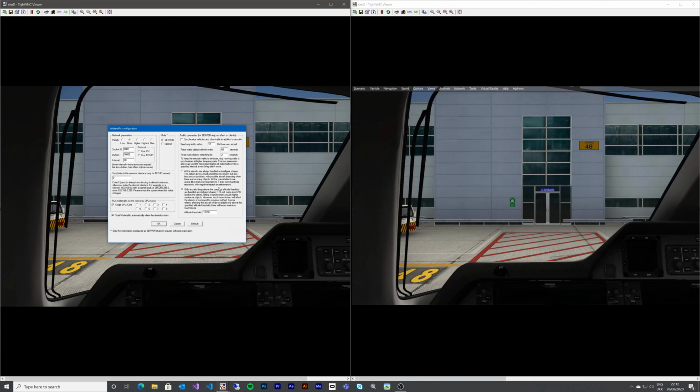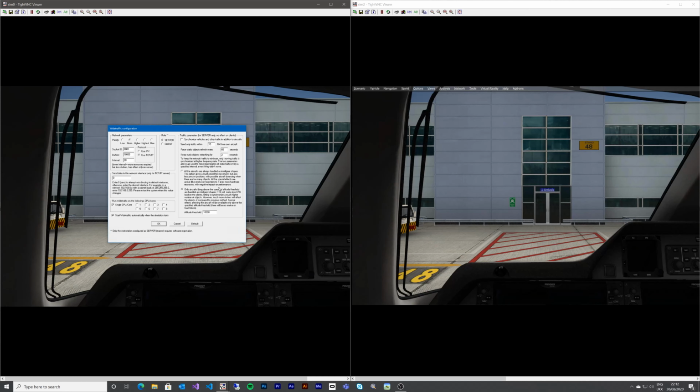And if you're thinking that this is a good backdoor way of getting GSX synchronized between machines, well, I can tell you it's not, because I've tried. It does synchronize the GSX machines, the people, the marshallers, the passengers, the buses, and also the pushback truck. Whilst it does synchronize their position, what it doesn't do is synchronize their attitude. And so you end up with a pushback truck turned at 90 degrees to the front of your aircraft, which is kind of dragging along in front of you. And you get quite a lot of visual stutters as well. So it really doesn't work for synchronizing GSX, and I wouldn't even recommend trying it.